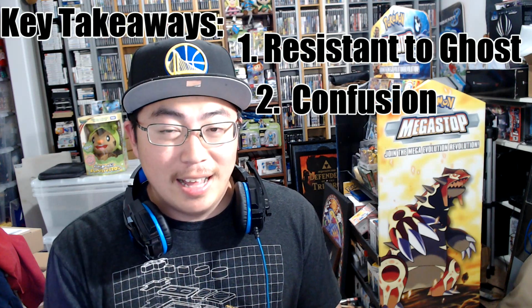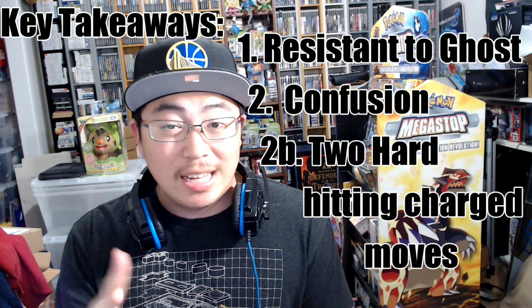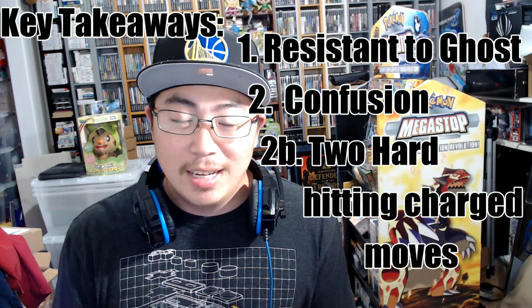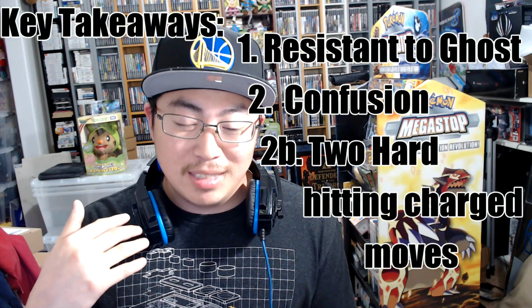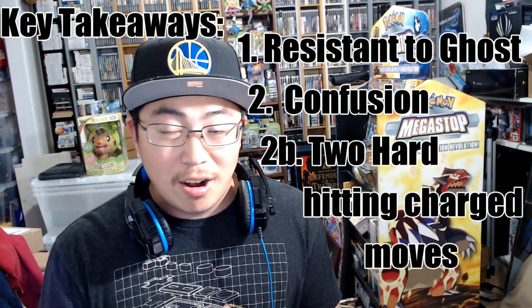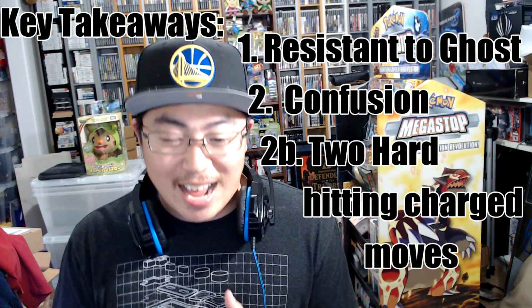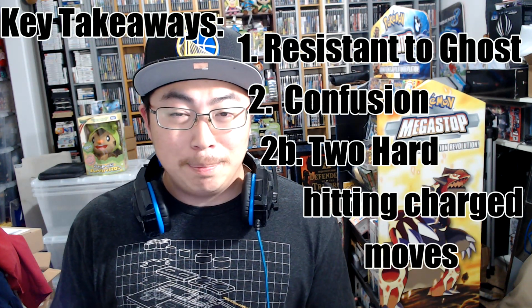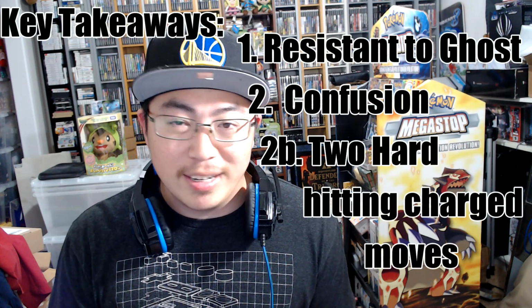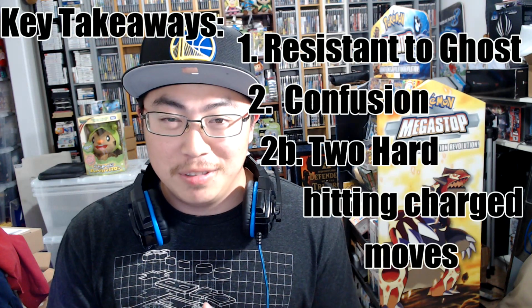Another location that you might want to put Girafarig is late in the game, because it does have two very hard-hitting charge moves in Thunderbolt and Psychic. So with shields down, to get one of those charge moves off is just going to nuke your opponent. Confusion also does a lot of damage even with shields up, so if they have been conservative with their shields, Confusion can just eat through those shields and not even have to worry about it, as long as your opponent does not resist Psychic moves.